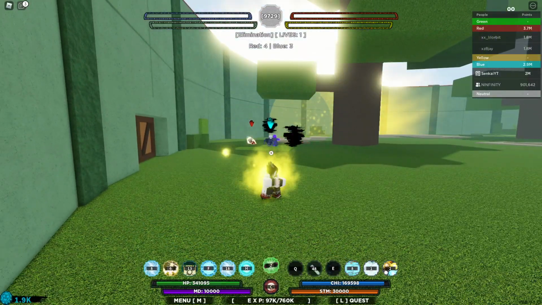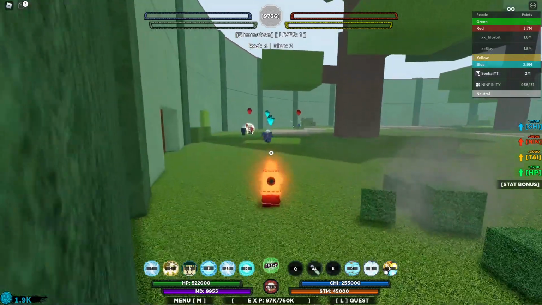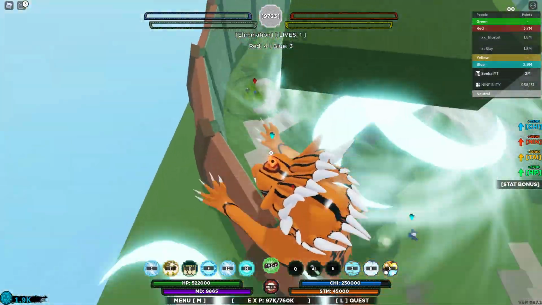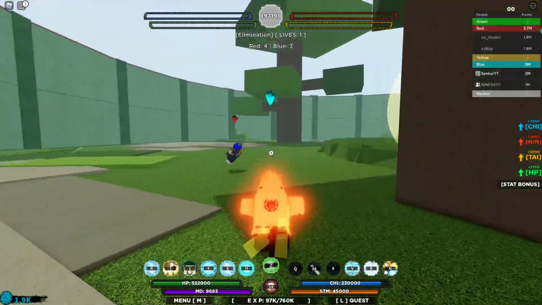Alright, guys, I got my mode, bro. Come on, I gotta go into mode right now. Let's go. This should be easy now. This should be easy. Mode is what we need. Okay, well, don't glitch the- Oh my gosh, it glitched it out for me. Come on, I gotta get it.